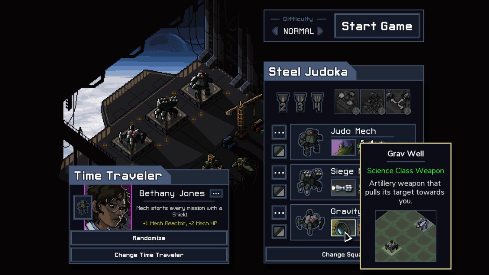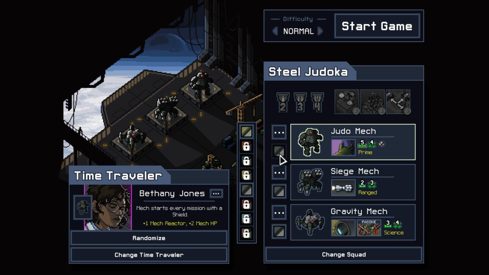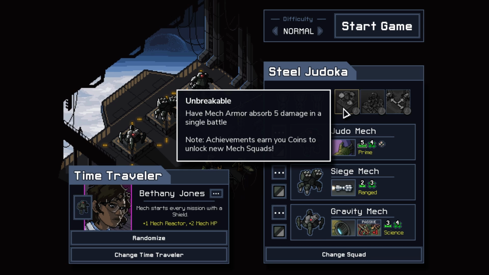Like, maybe if we can knock enemies into pits or something, we can make this work, but it seems not the best. At least it's not a ranged weapon. At least it is artillery. We can launch it over a mountain. Okay. Well, let's give it a shot.